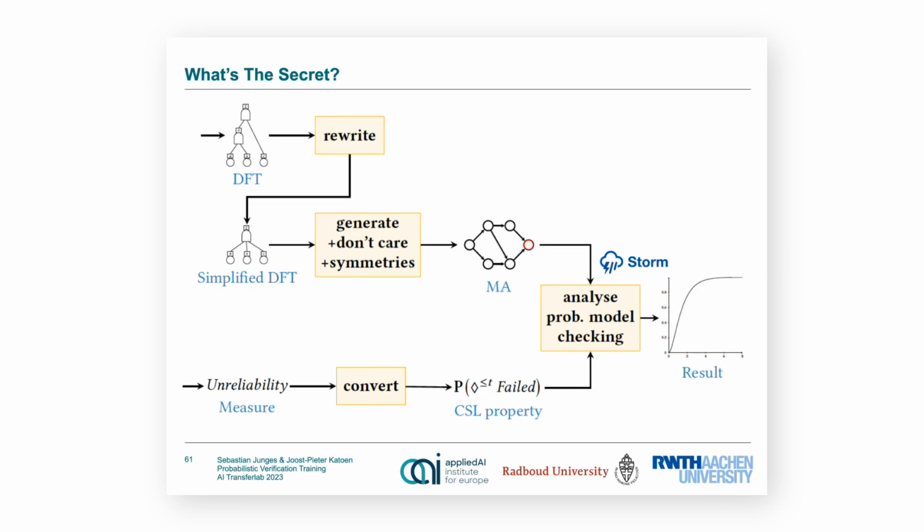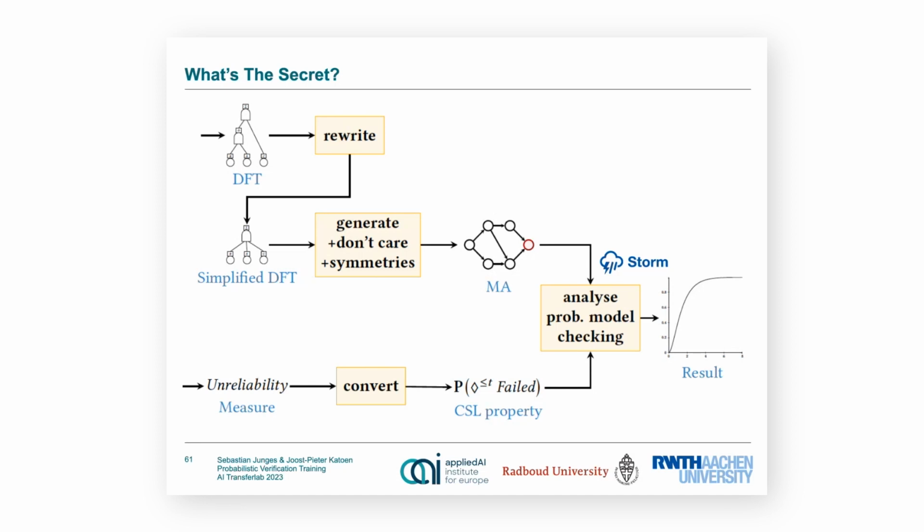Then on the top left, you see this DFT. We first simplify it, which gives you a simplified DFT. You can think about this as taking a logical formula, a static fault tree, and simplifying it by logical rewriting. Here it's more complicated because, as we have seen, in dynamic fault trees the ordering is important, but for instance, the state is also important: which parts have failed already and in which order. So it's not completely trivial, but we developed some of those rewrite rules and they have been implemented.